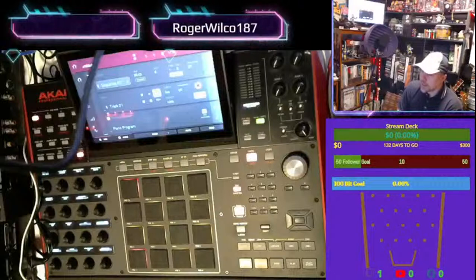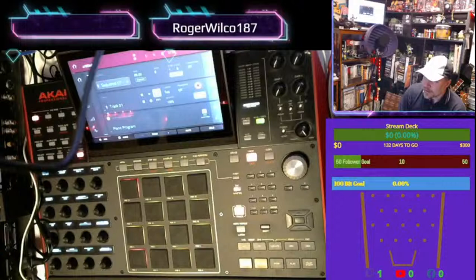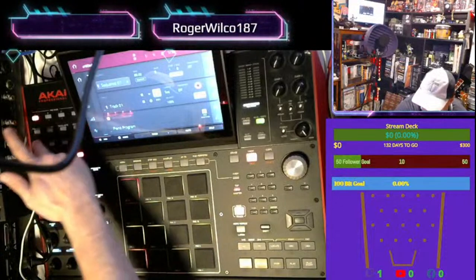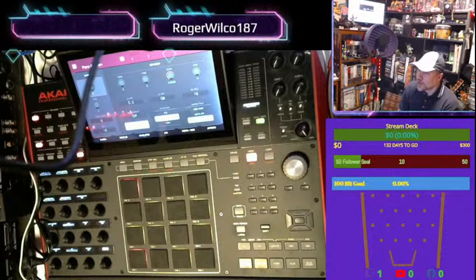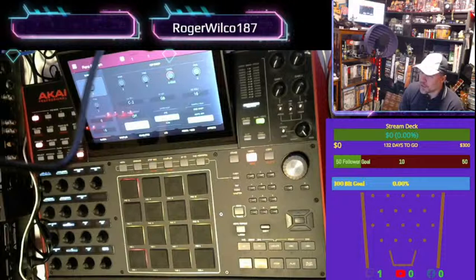Okay, and now we're going to go to program edit, global. We already know that a default key group program contains one single key group which spans all 128 pads in the MPC. The number of key groups in a program is shown at the top of the screen.